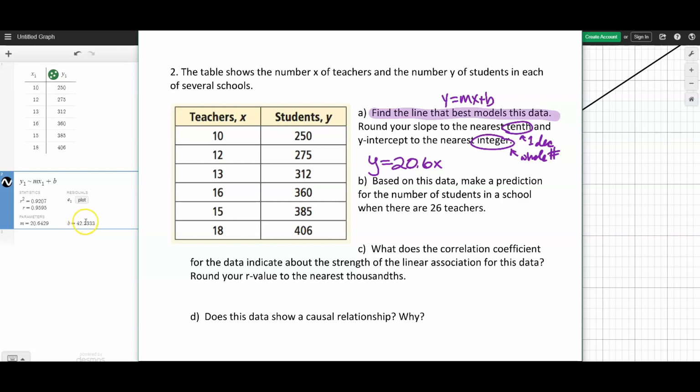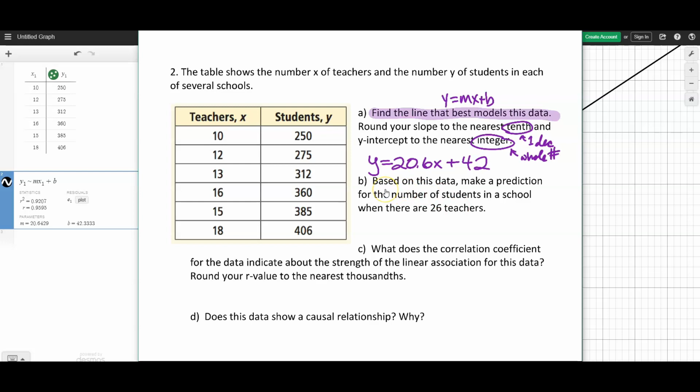So I look at the first decimal, I say 5 or more, raise the score. 4 or less, let it rest. So that's going to rest at 42. That right there, my friends, is the line of best fit for this data. Woohoo! We've taken the M and the B generated from Desmos when you programmed it, putting all this data in, and we've created a slope and a y-intercept.